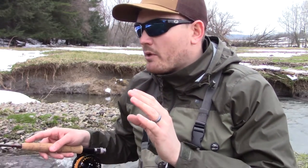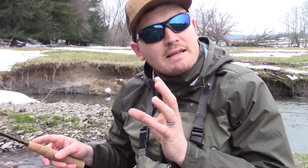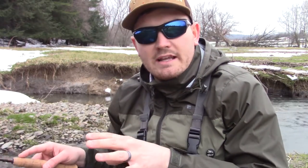Small waters I can kind of pinpoint and go through each little seam. That allows me to try and find hookups as best as I can, as well as fine-tune what it is they're looking for. I came here and forgot my nine-foot rod, which for this creek is perfect, so I have to fish a 7.6 three-weight. Some of the fish on this creek are a little big for this rod - it doesn't have much backbone - so we'll see if we can land a couple without them taking me out on a run.